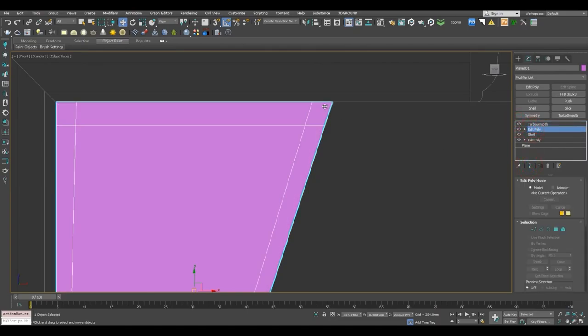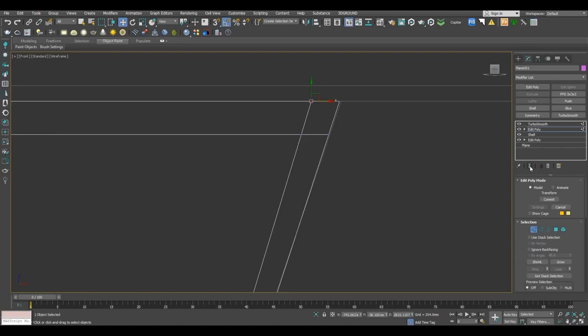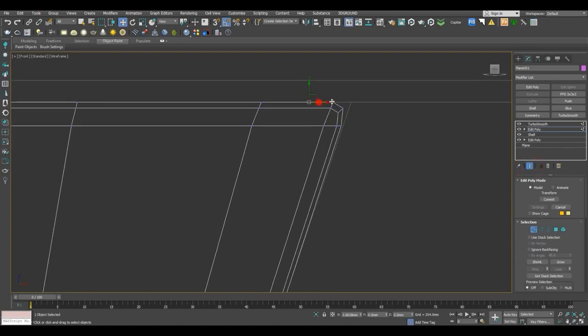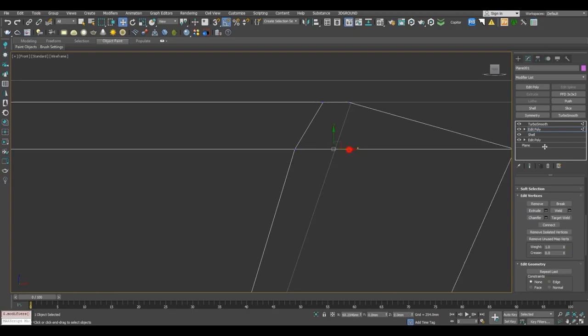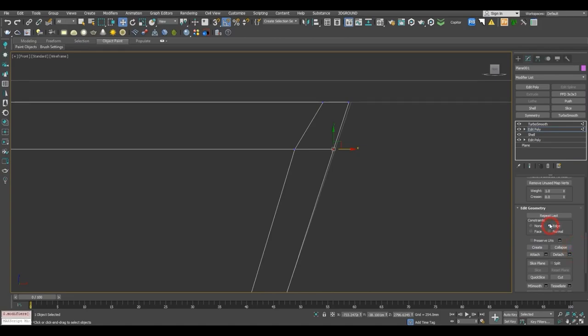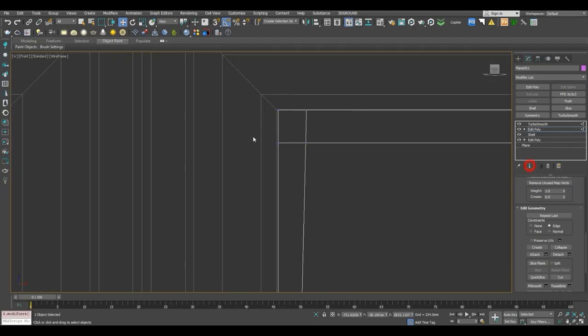Click on edit poly. Select the vertices and drag. If I drag, it will harden the edges. It is hard. Now this vertices. Select the vertices, and it is not moving because we have to select the edge constraints, and it is now moving in that direction. And turbo smooth, it is now a little bit smooth.